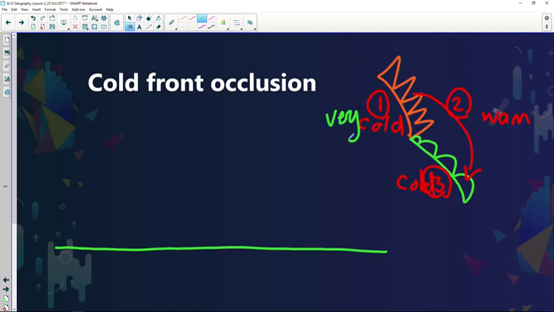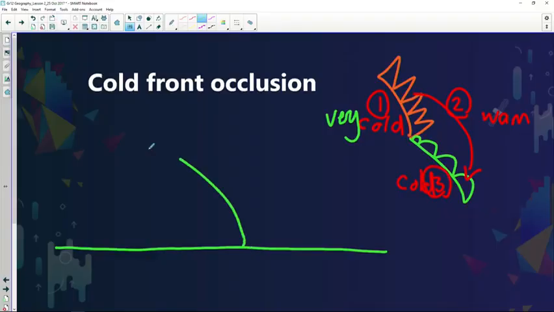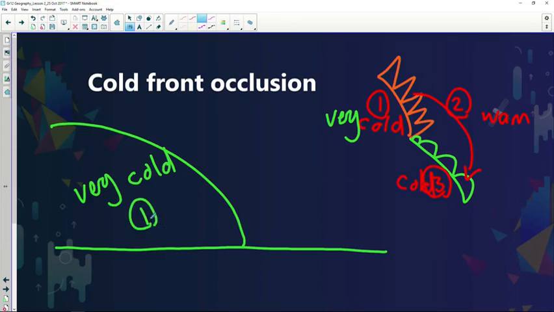It's very easy to identify a cold front occlusion because the cold front attaches itself to the surface. Very cold air. Please compare my numbers to the synoptic view overlay. Now, all the warm air has been uplifted because the cold front caught up with the warm front. So the warm front attaches itself to the surface. So all the warm air has been displaced. And the air in front of the warm front is just cold.